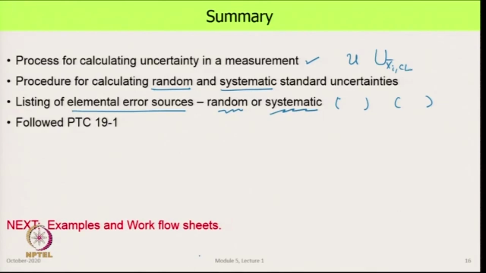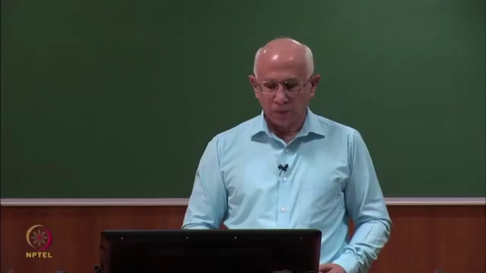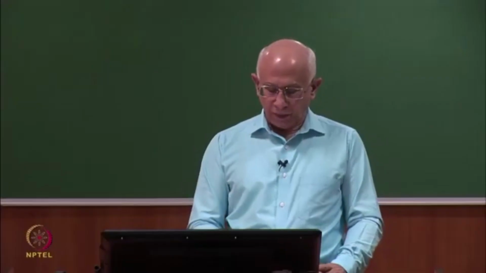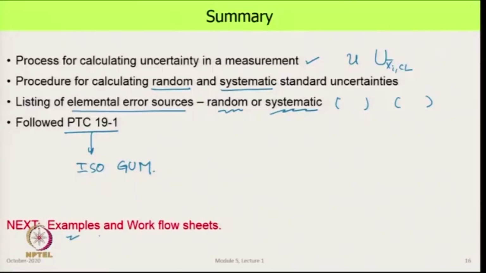And what we have done, we have largely followed the procedure of PTC 19-1, which for all practical purposes is identical to ISO GUM, and about that we will see a little more in the next lecture. So, we will then also look at examples and finally workflow sheets as to how to go about performing uncertainty analysis in a measurement in a step by step procedure.